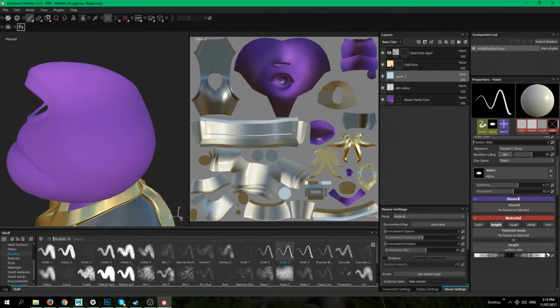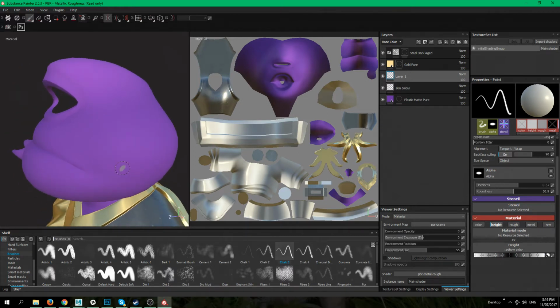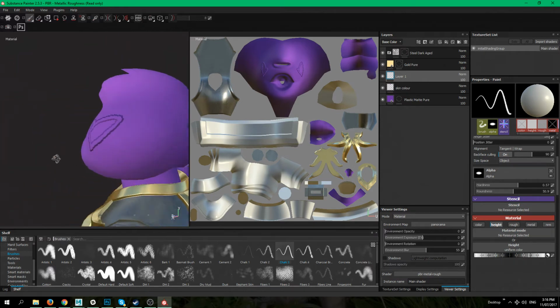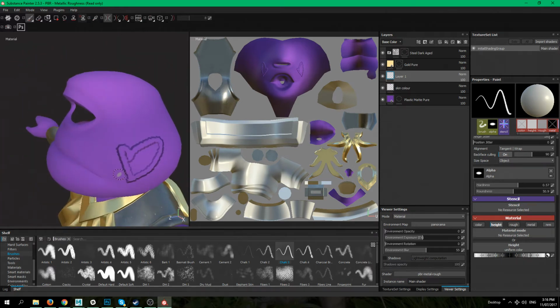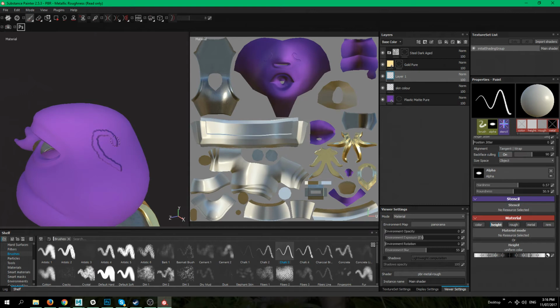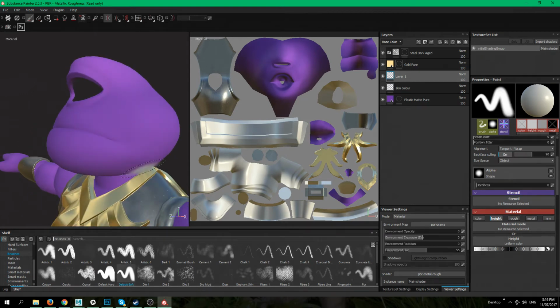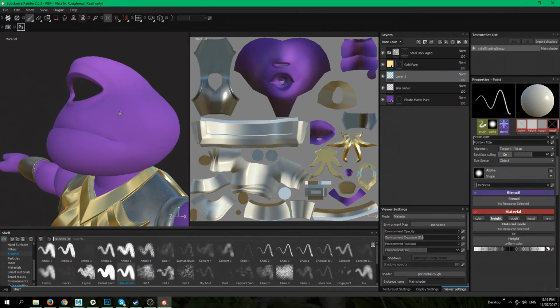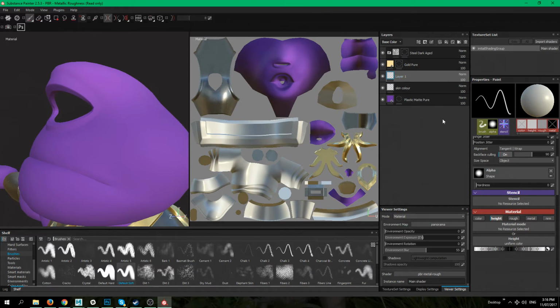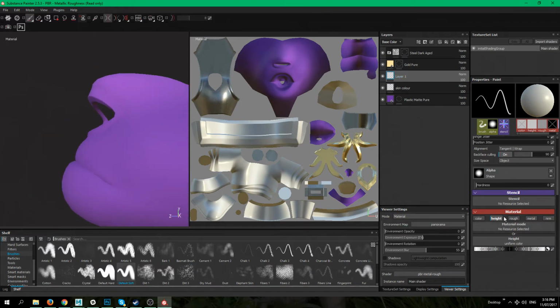And we should be able to see how using this as height information changes the way our model is rendered on the screen. So this will be exported as a normal map to Arnold. So you can start getting things like little scratches and things like that just by using this height information.